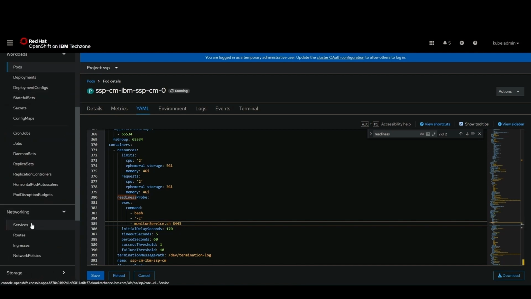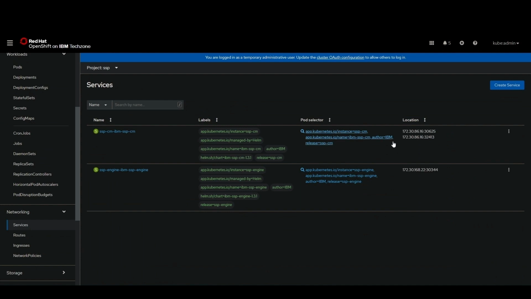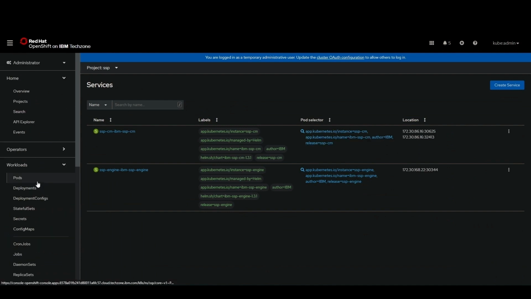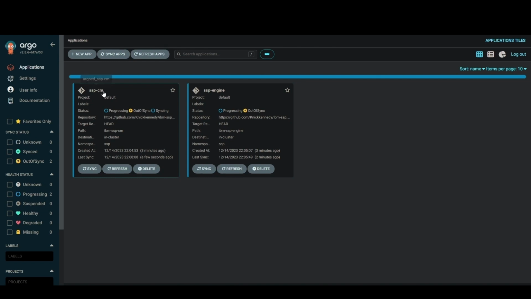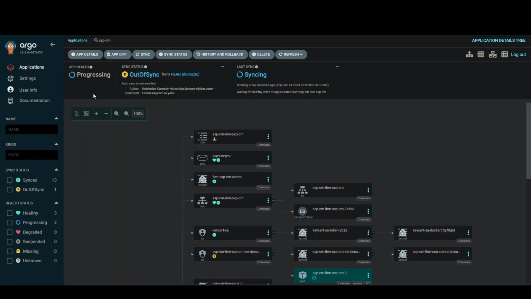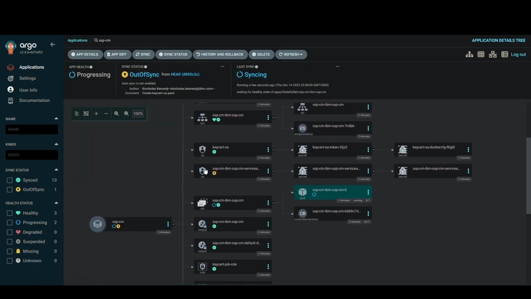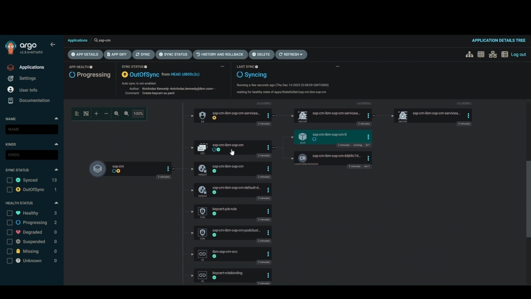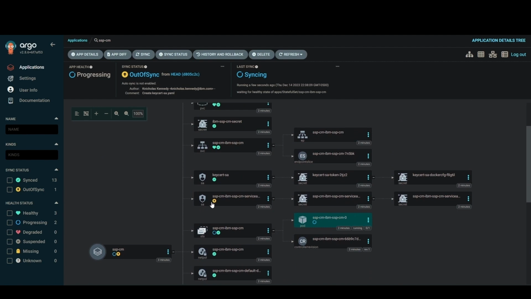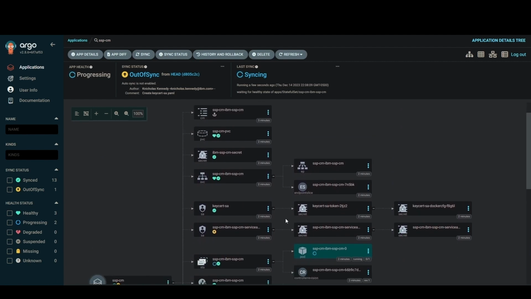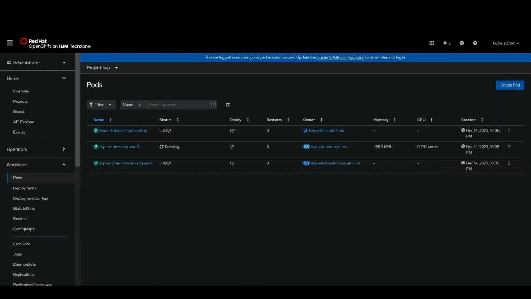So we can go to networking, services. We can see that our services are available with our 2 node ports exposed. And now we simply wait for these to spin up. If you'd like a nicer GUI, you can actually click into the application in Argo CD, and you can view all of these resources as they spin up, and you can see which resources are out of sync, which resources are currently syncing, and what is still being spun up. Okay.